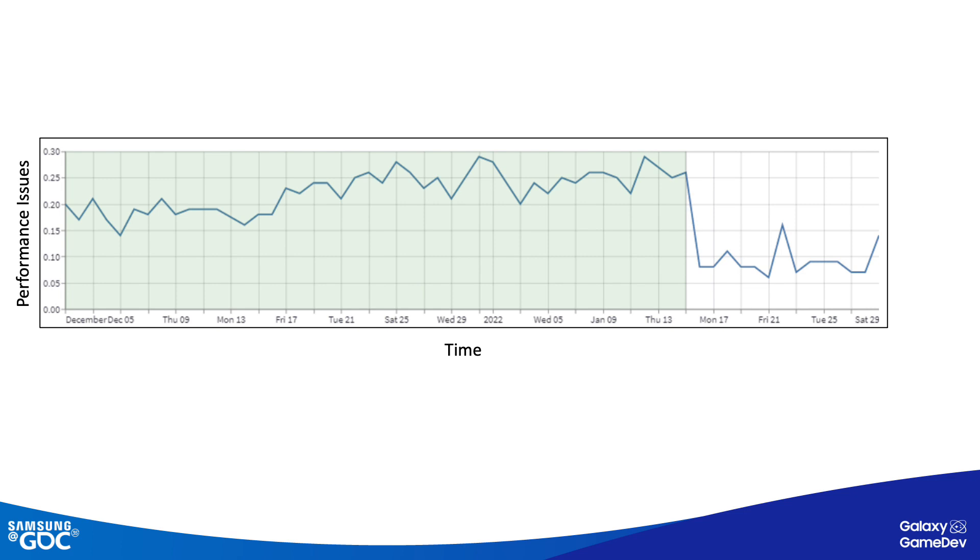The trend showing a slight increase over time which as a reminder is worsening performance may also come down to player behaviour but often we found that these longer term changes correspond to things like a game update being pushed out. You can imagine a game that has new content may perform slightly differently from older content and while many developers do test their games thoroughly in-house it's difficult to do so of every possible device out there. If we look further along we then see as we transition from the green part of the plot to the white part which is not a coincidence that the performance suddenly improves and this just so happens to coincide with an optimization trigger. So at this particular point in time our system has, based on this measure as well as others, opted to tune the device settings with an aim to improve performance. Great, it appears to be working as intended.